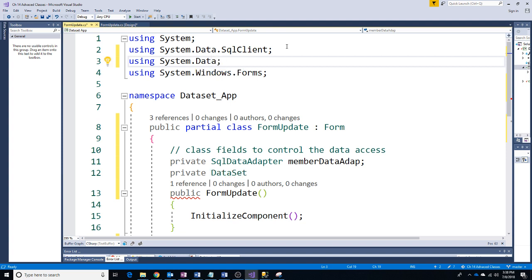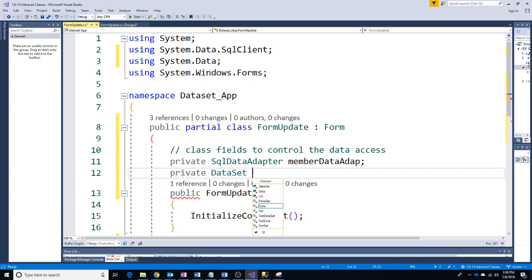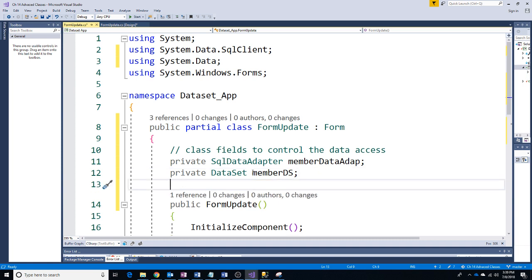It is at a higher level in the data namespace. So it's available. It's the same type of object for all of our different ADO.NET providers. Hint, hint, we can transfer data back and forth between different providers easily with the data set. Now we're going to name this data set member DS for data set.